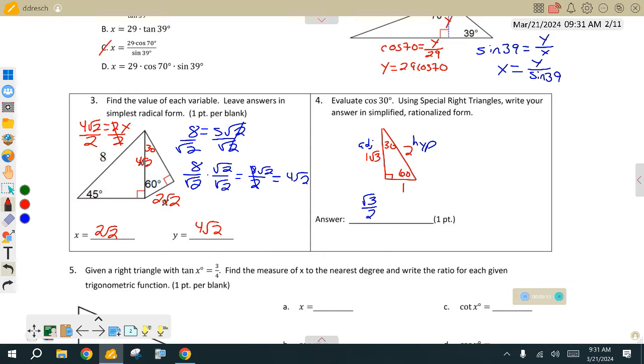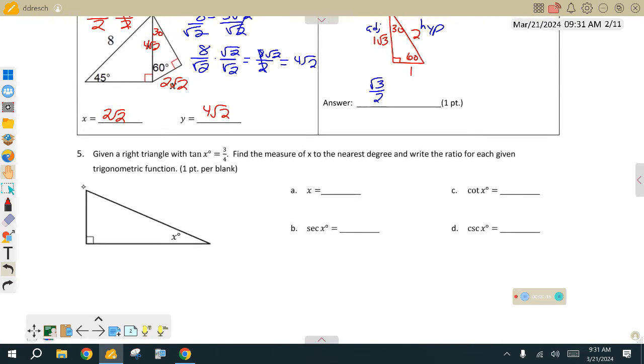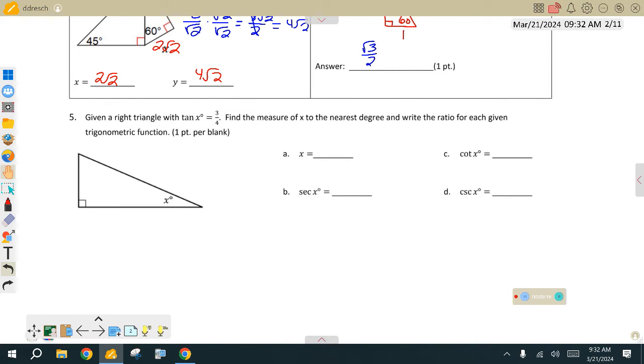Okay? All right. I was really disappointed on number 5. I thought that was going to go a lot better than it did. So let's fix this one again for tomorrow. Because if you screwed up here, maybe on that first part, creating that triangle, or on that next one, it's going to really jack up your reciprocal functions then. Okay, throw in that tangent ratio. Tangent ratio, first off, is opposite over adjacent. Here's my x. I even put it at the bottom for you.